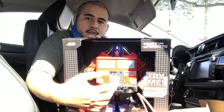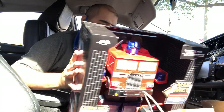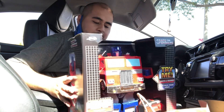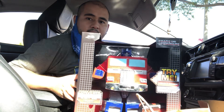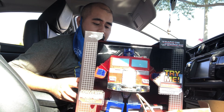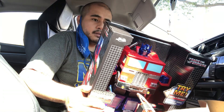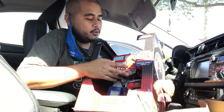It has lights and sounds. I know you can't see the lights because it's sunny. But even the box is nice. I thought about opening this figure and playing with it, but also keeping the box — even though the box is big and takes up a lot of space. If you keep the box, it takes up a lot of space because the size of this box is hefty. This retails for $70 — it's quite a bit of money, but it's a nice toy. So yeah, Optimus, it's goodbye for now. Hopefully I see you down the road, buddy.